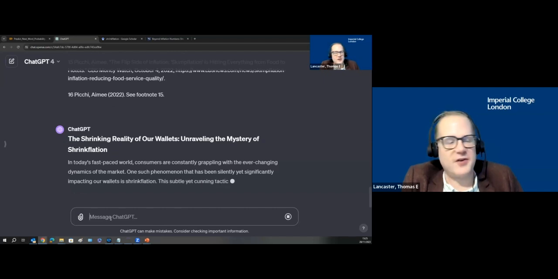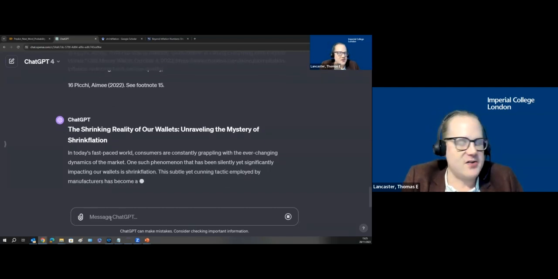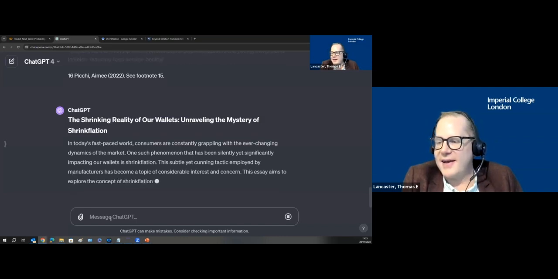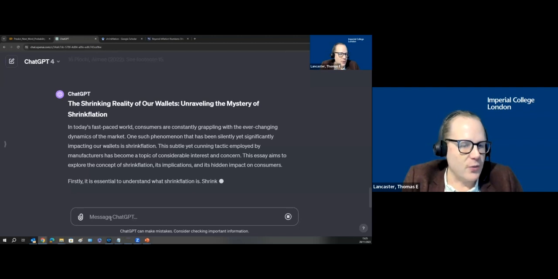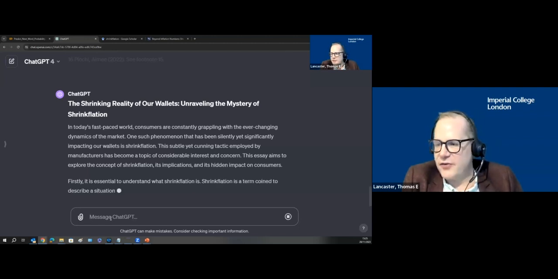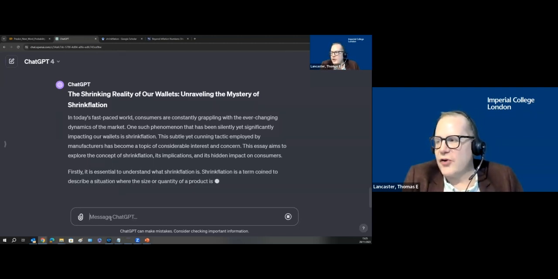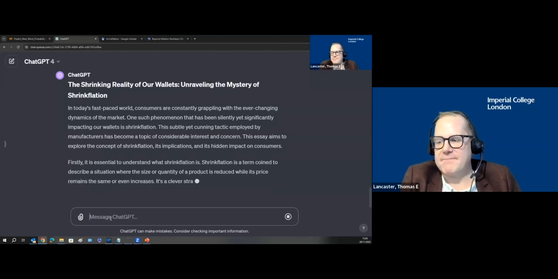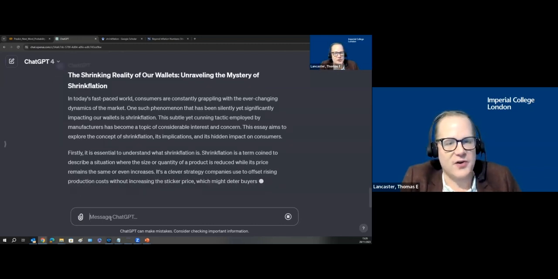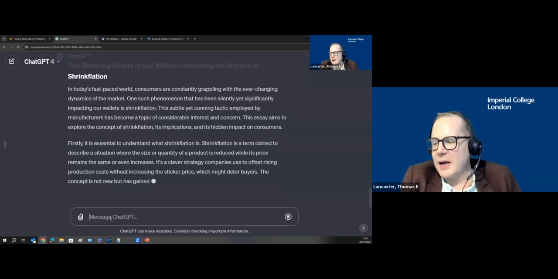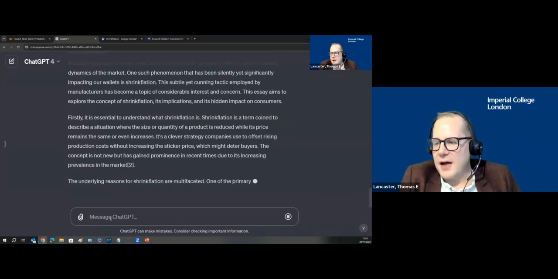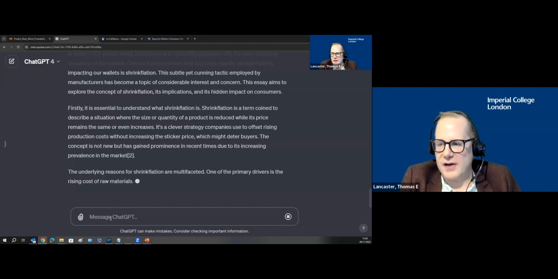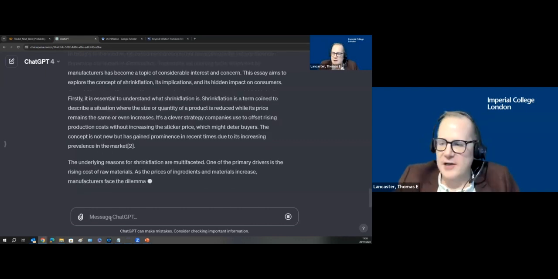And people in the chat I see are talking about GPTZero and detection technology and everything else like that. It doesn't work. I will show you a slide on that in a few minutes' time, but I certainly would not rely on it in any way for penalizing students. But with a bit of luck, we will have the same essay, and I think there was somewhere an XXX coming up. Yeah, well, it's added a number 2, and I should probably have said APA format or something like that.